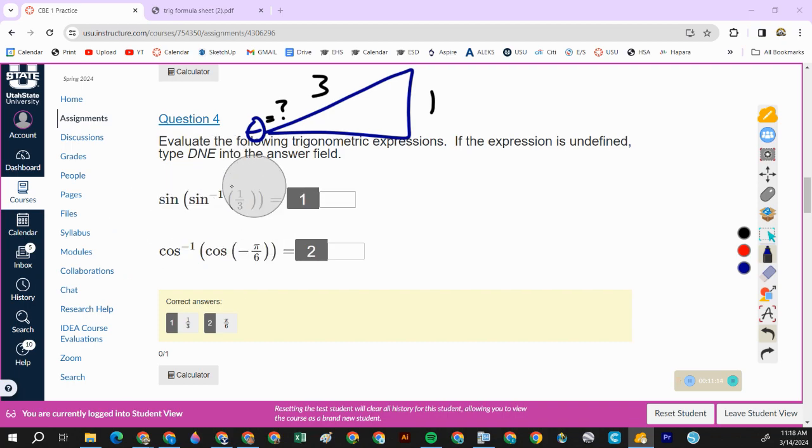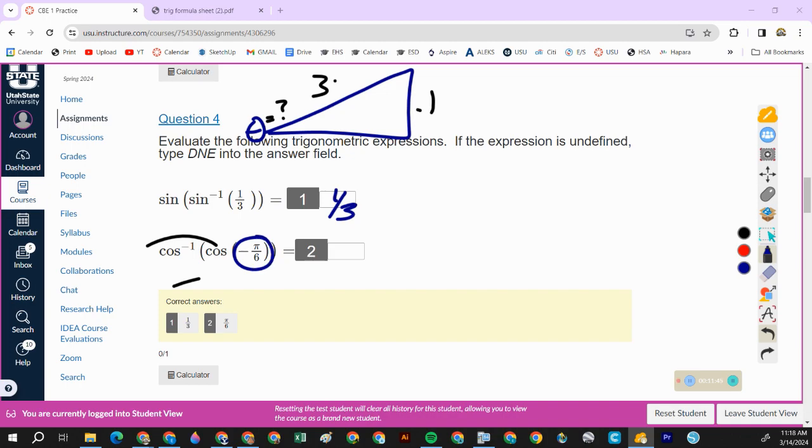Because I want to take the sine, and this right here is angle theta. Well, what is the sine of theta? It's 1 over 3. So essentially, these cancel. They're inverses of each other. And the answer is 1/3. And you say, oh, great, that's nice. So let's just cancel these. Well, it's not that simple. So where is this angle?